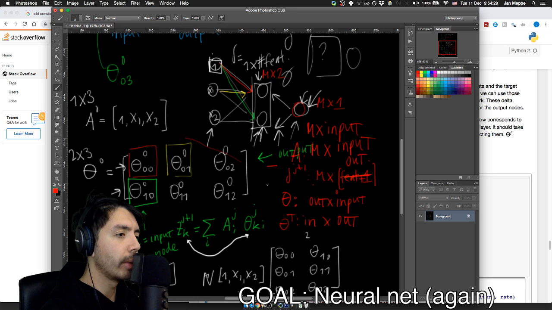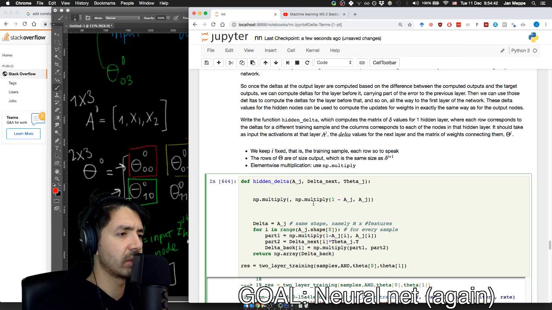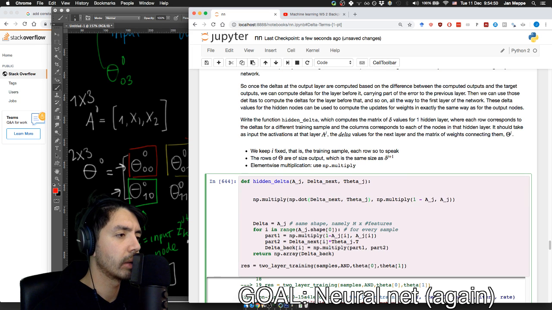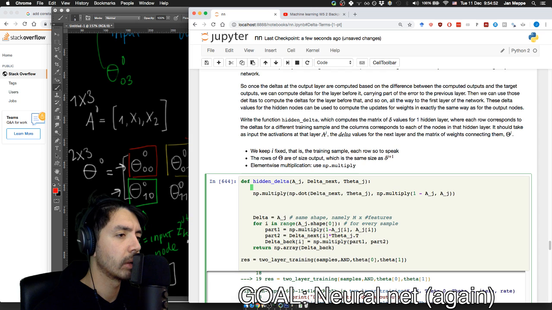And the only way we can get something which is m times input is where we just do delta next times theta, I guess. So np dot delta next times theta j.